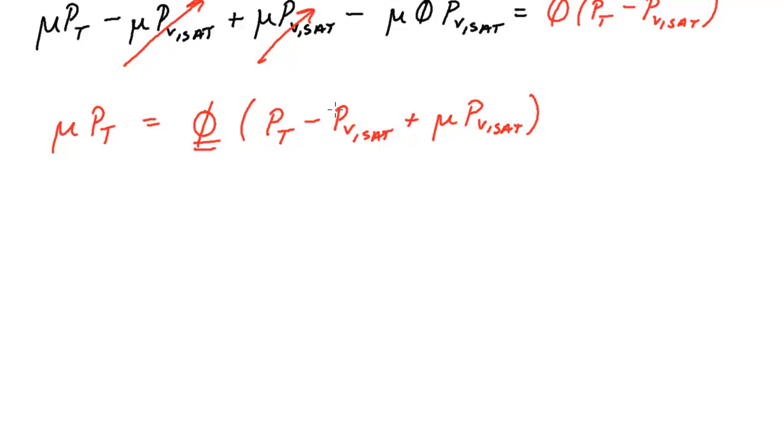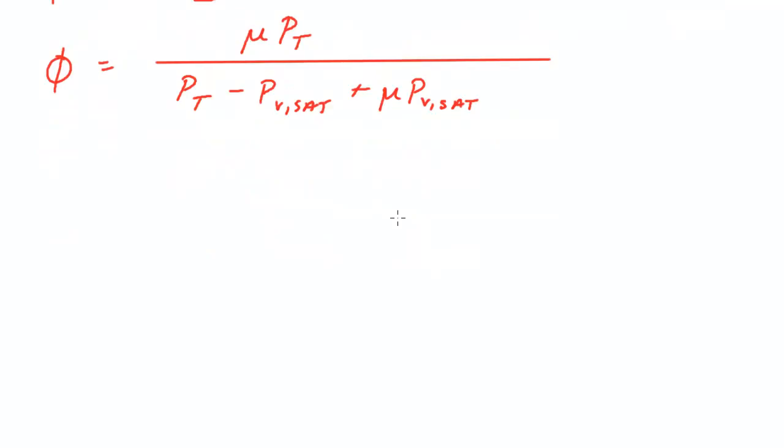We'll put it into the form that you'll see in other places describing this algorithm. So we have phi, and I'm going to put this now in a fraction. And that's all over what we had here before. Now there's nothing wrong with leaving this equation in this form. It's actually a somewhat more straightforward form. But I'll continue on in a form that you'll see it more often.